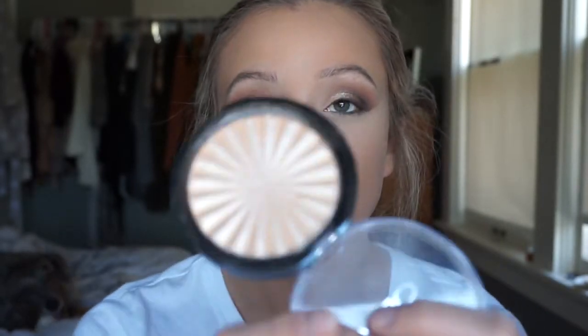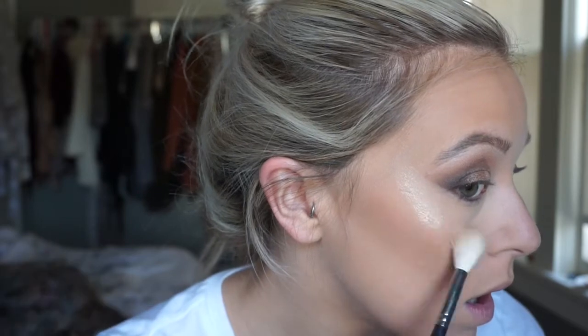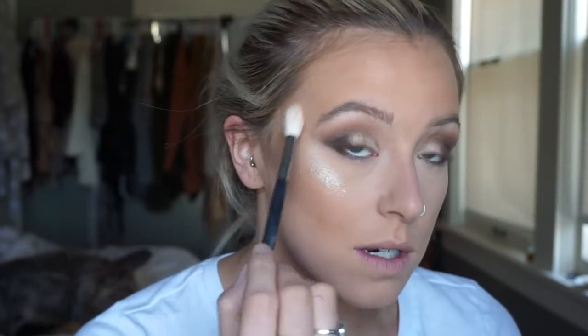So for highlight today, I am going to be using this Ofra Cosmetics Rodeo Drive highlight. Looks like this. I'm going to be on and popping, so I'm about to put a little bit of Fix Plus, which you don't even need for this highlight, but we're going to go crazy with it because it's prom, guys. Prom, and you got to have the best highlight there is. Oh my dear Lord. Ooh, holy smokes. Look at that glow, guys.